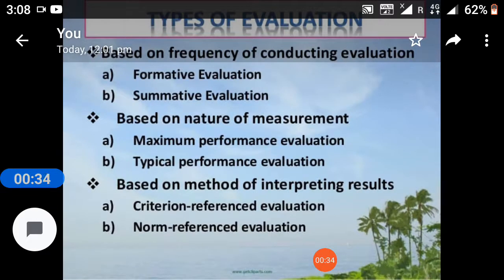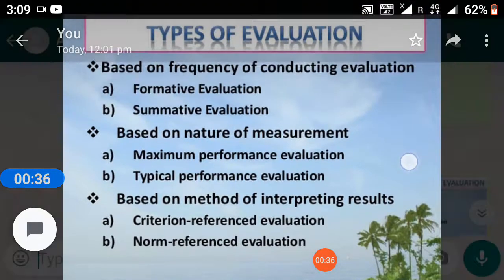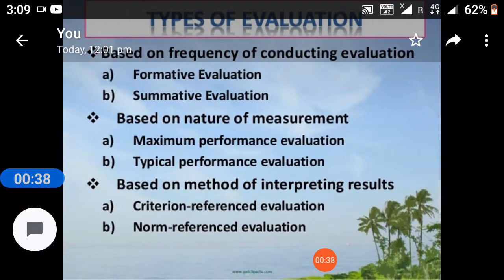Types of evaluation, based on frequency of conducting evaluations: formative evaluation and summative evaluation. Next, based on nature of measurement: maximum performance evaluation and typical performance evaluation. And next, based on methods of interpreting results: criterion referenced evaluation and norm referenced evaluation.